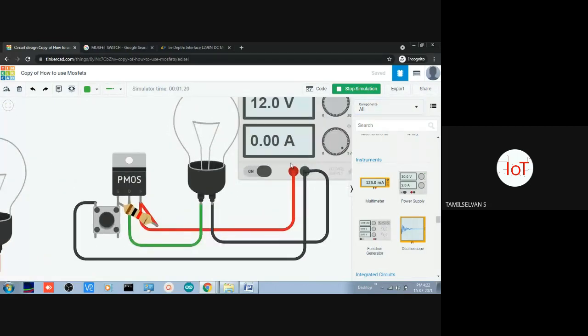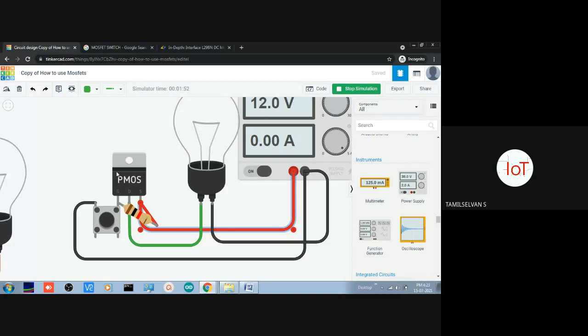Here also I have used one voltage source, and I have connected the positive terminal of the voltage to the source terminal and the negative terminal to the gate terminal. Why? Because it is a negative operating voltage device. As I said before, if you leave it at 0 voltage, it will be in the on condition. If you give a high voltage, it will turn off. So that's why I have connected it reversely. Here the negative is connected to the gate terminal and the positive is connected to the source terminal. So that is the difference between the NMOS and PMOS.